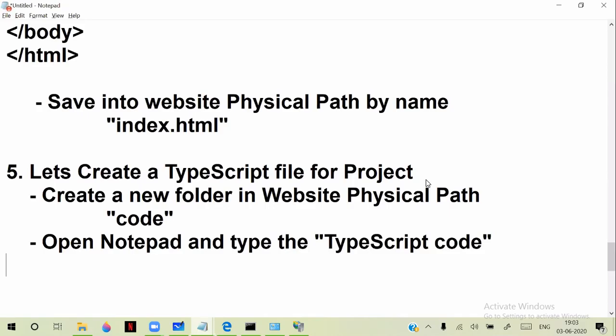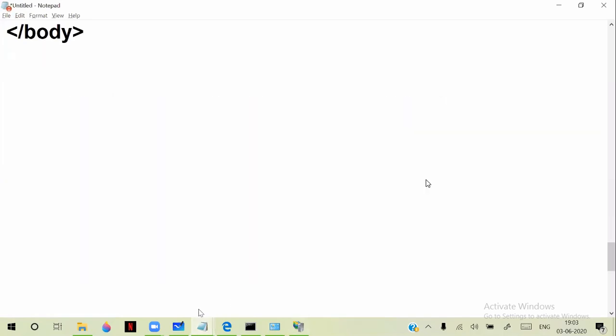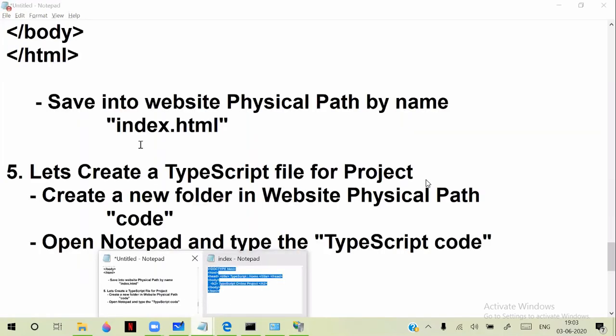You can try it. Later I will tell you TypeScript syntax. As of now, we haven't learned anything about TypeScript programming, but we are just practicing the approach, how it works. For that reason, whatever you know in JavaScript, you use in TypeScript code. How to type here? See, what I'm doing is I'm opening Notepad.